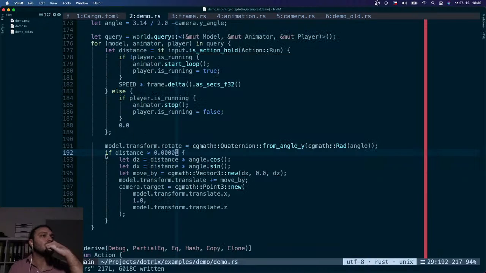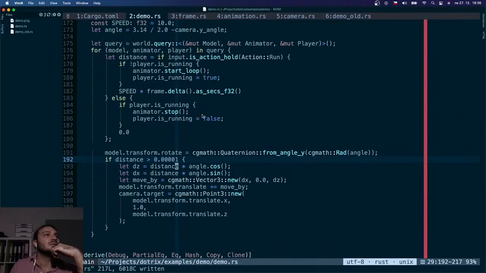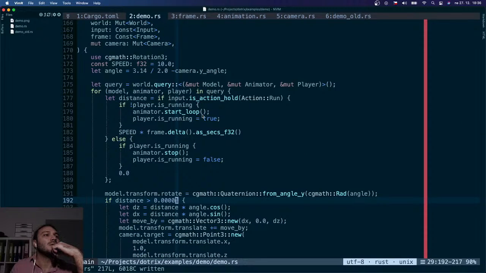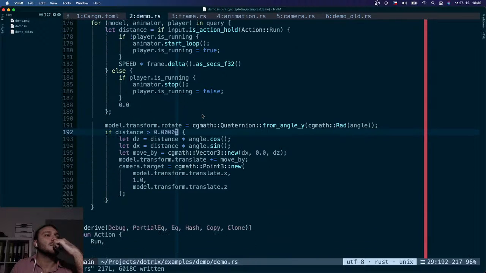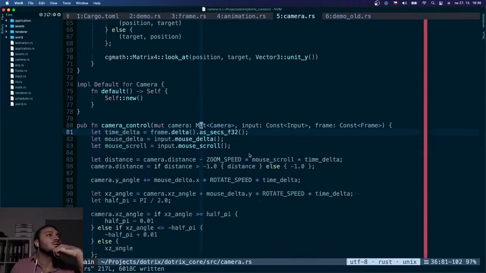Okay. Transform, translate, rotate. Yes. Camera target. Let's check camera code. Target.